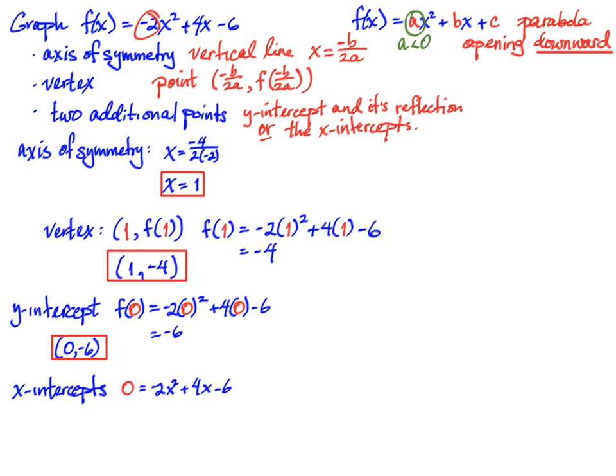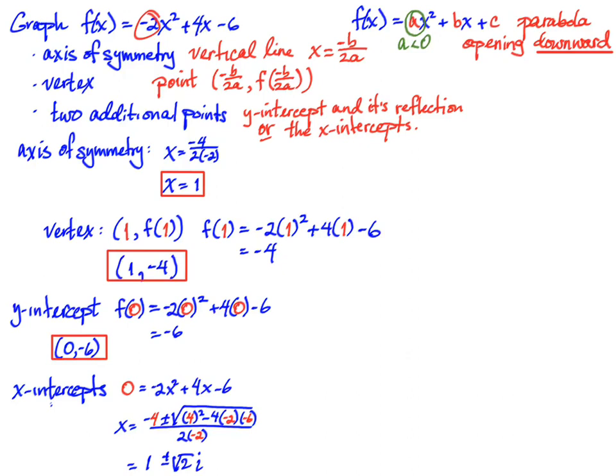To solve this quadratic equation, we can use the formula x equals negative b plus or minus the square root of b squared minus 4ac, all over 2a. So let's plug these numbers in. Negative b plus or minus the square root of b squared minus 4 times a times c, and it's all over 2 times a. And if I simplify all of this, I get 1 plus or minus the square root of 2i.